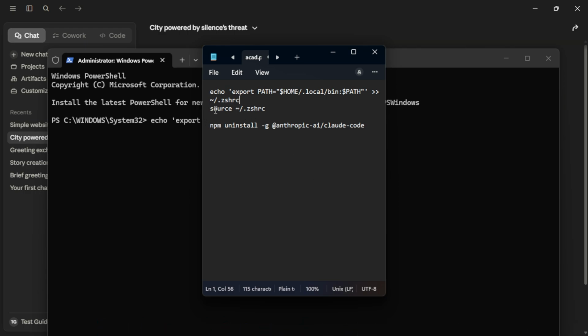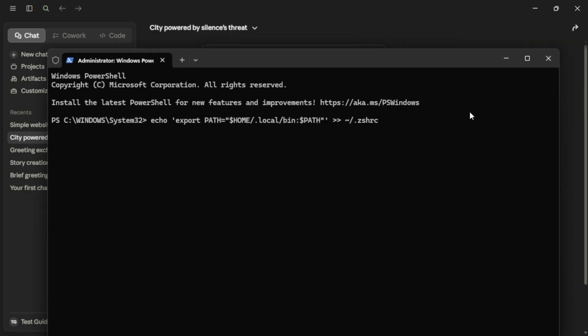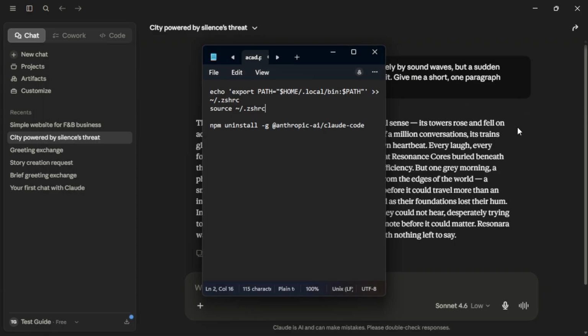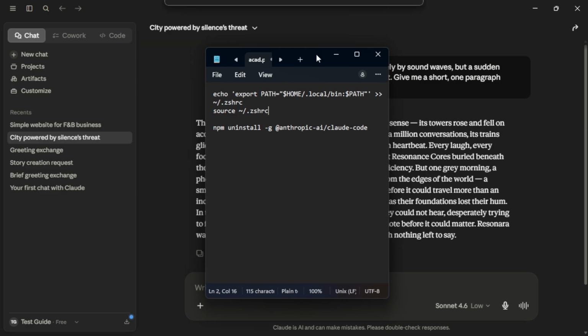Type source ~/.zshrc or close your PowerShell window one more time to lock the new path line tightly into the computer memory. Because the automated installer drops the assistant file into a deep hidden local user bin folder, if your system profile mapping list does not explicitly include this deep folder address, your terminal will print the command not found error every time you type the name.